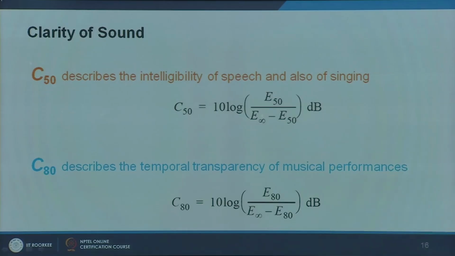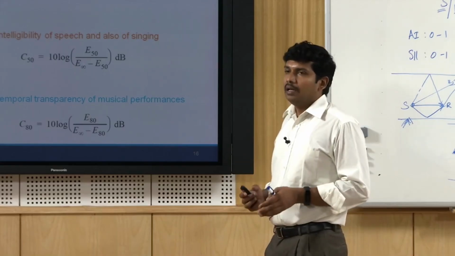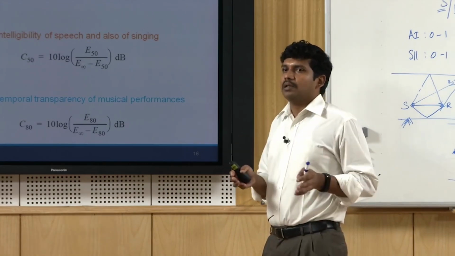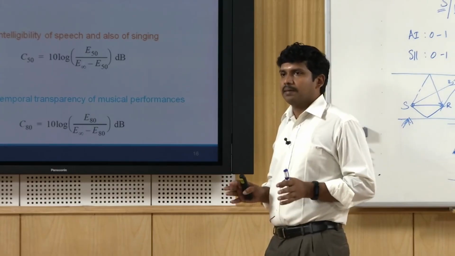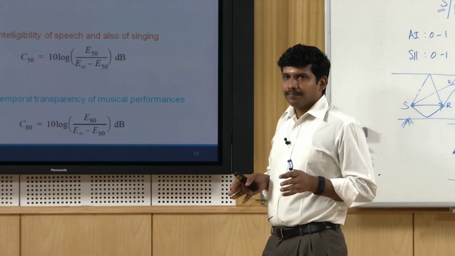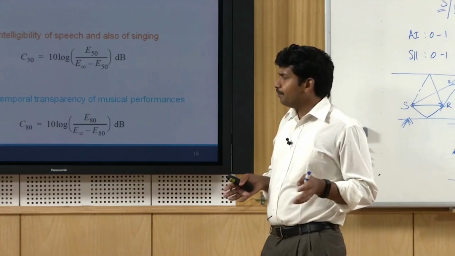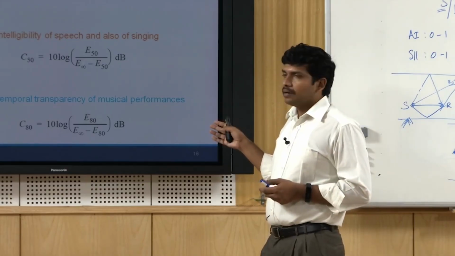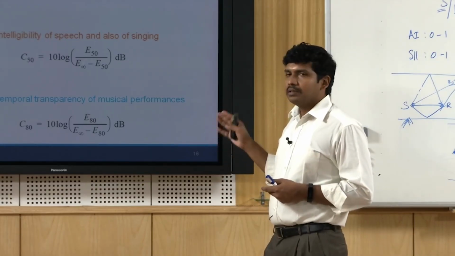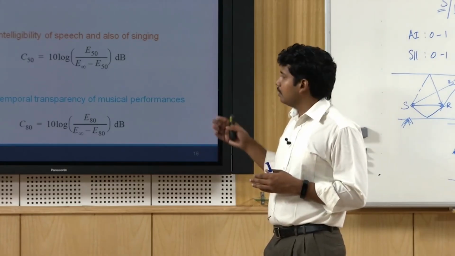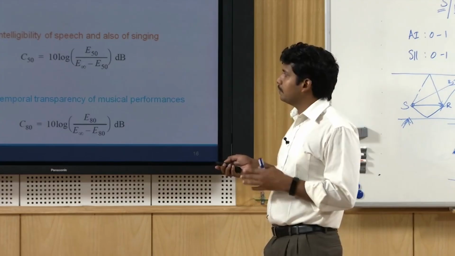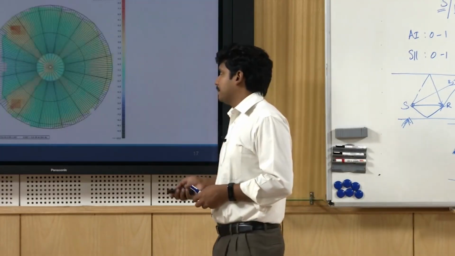This is a crucial factor which will help you improve the acoustic performance of the hall. Even if reverberation time is within limit, say you have attained a reverberation time of 1 second, which is permissible for a lecture hall or a multipurpose room, you have to keep track of what clarity you are attaining, which is an additional indicator for the acoustical performance of a particular space.